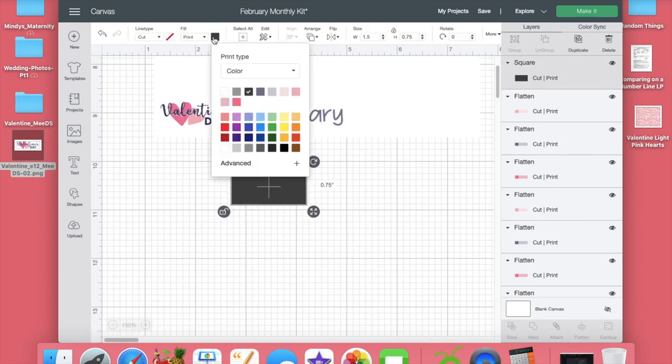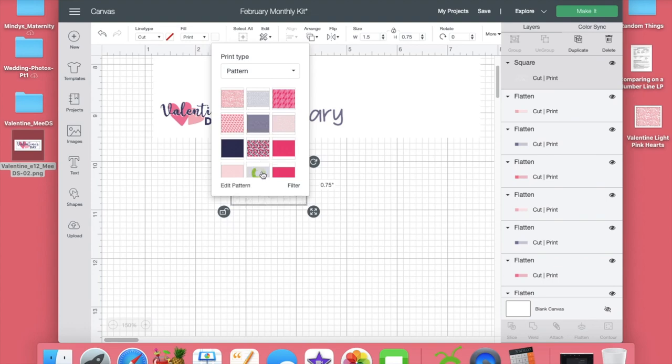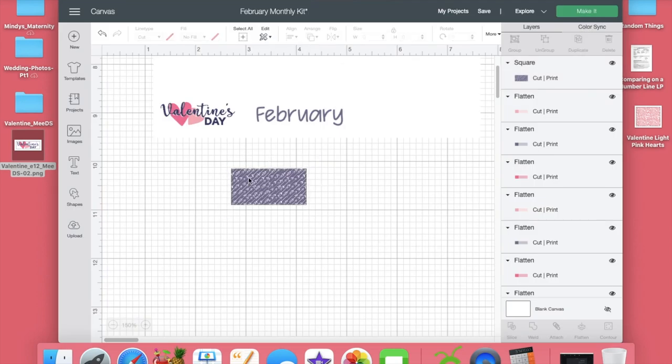I'm gonna first change it to be a pattern because I wanna pick a pattern that will look cute with it. I'm gonna try one I haven't done yet. Let's see what this one looks like. Oh, that's the one that wouldn't work, right? Let's see, oh, that's those arrows. We can use that one, that'll be fine.